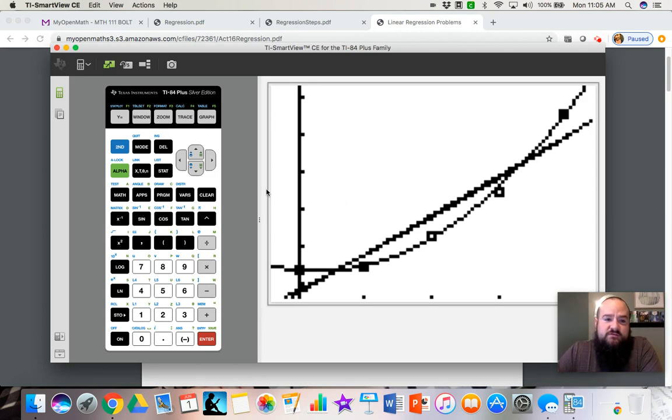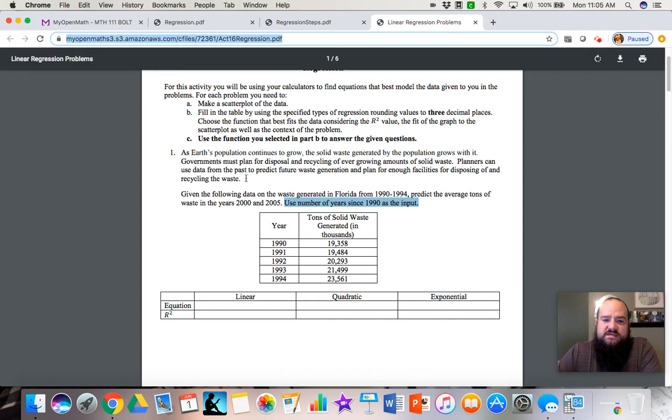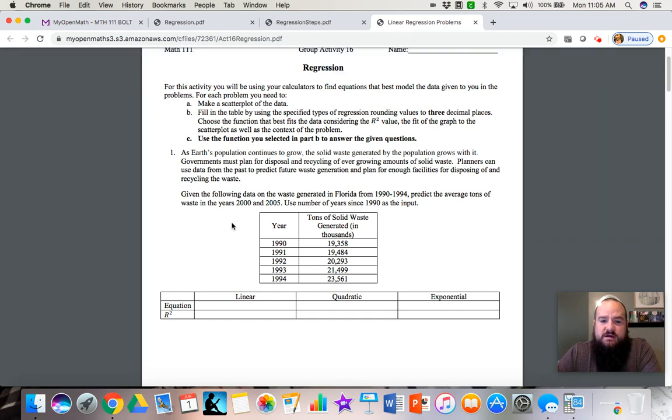Now, here's a really cool thing. Remember, the next thing was to use that function to answer the questions. This is just doing steps that you have done in the class already. The only new thing in this whole section is finding the equation. Previously, I've said, this equation models the height of the ball as you throw it in the air, now find these things. Now I'm saying, here are heights of the ball at different times. Give me the equation that models the height of the ball, and then find those things.